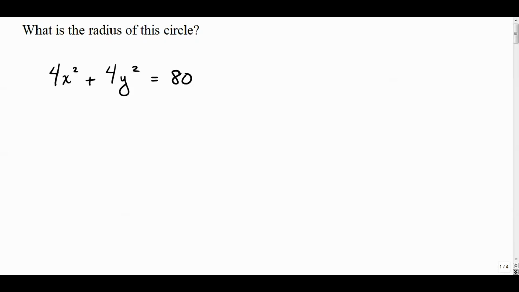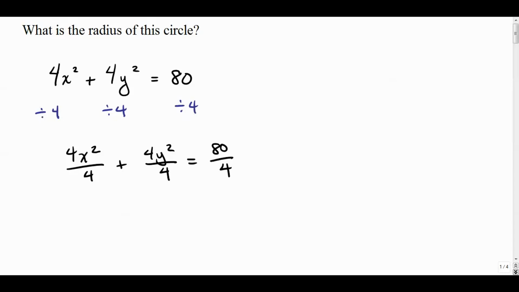And remember, the circle equation usually has a coefficient of 1. The x squared and y squared terms have coefficients of 1. So when you're presented one that does not, you of course need to get rid of that coefficient that is not a 1. So just divide everything by it. So what that'll do is leave you with this, is equal to 80 over 4. So these are going to cancel, turn into 1s, so it's x squared plus y squared is equal to 20. 80 over 4 is 20.